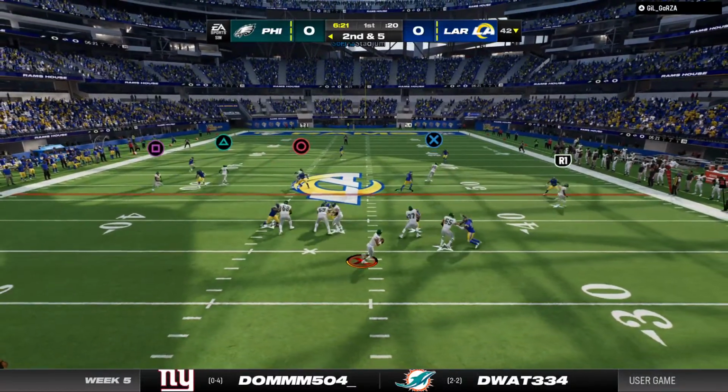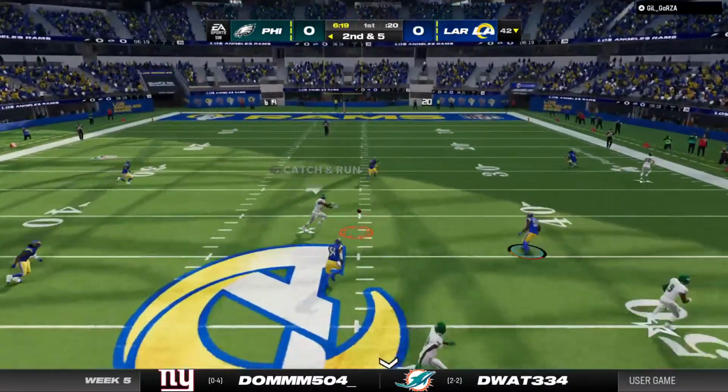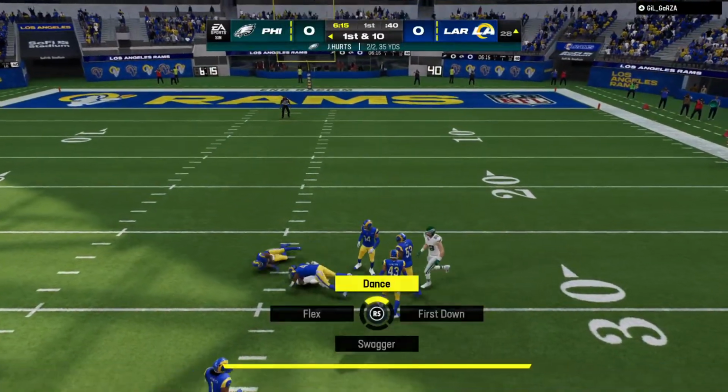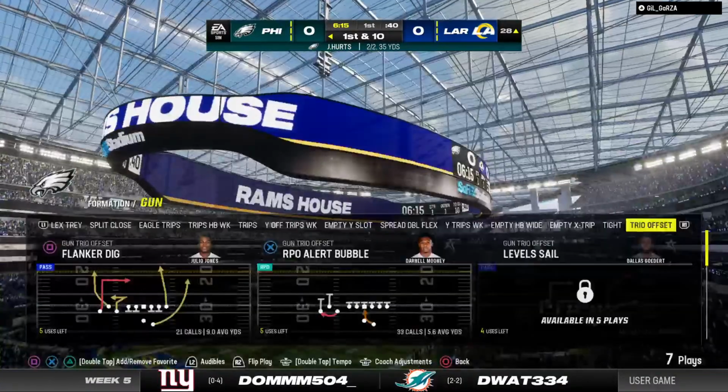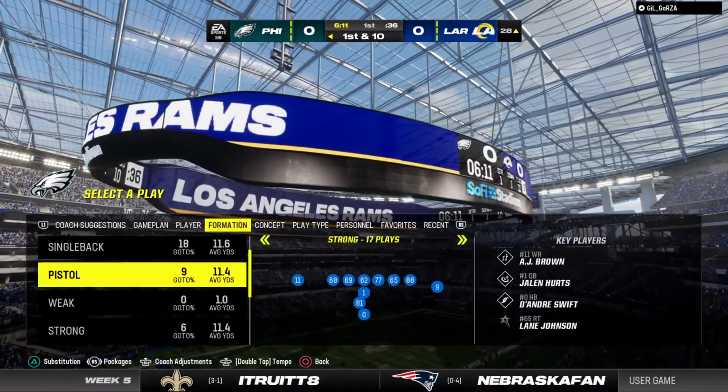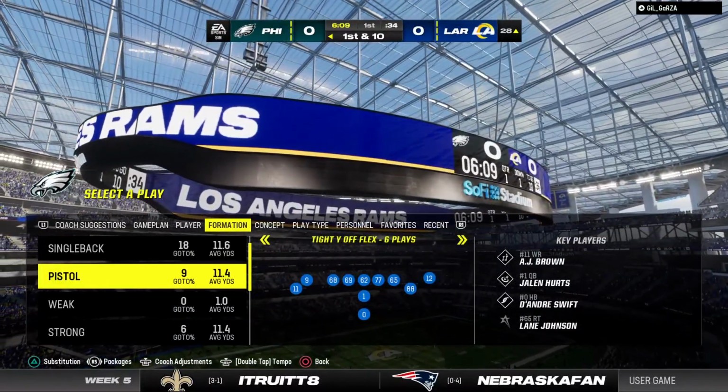Second down, here's Jalen Hurts. He'll get this one complete. That's A.J. Brown. And he'll go down, but not before getting this inside the 30. Good yardage after the catch as that play is good for 30 and a first.